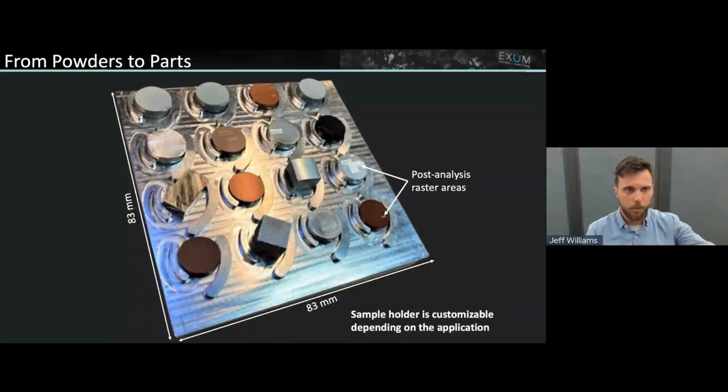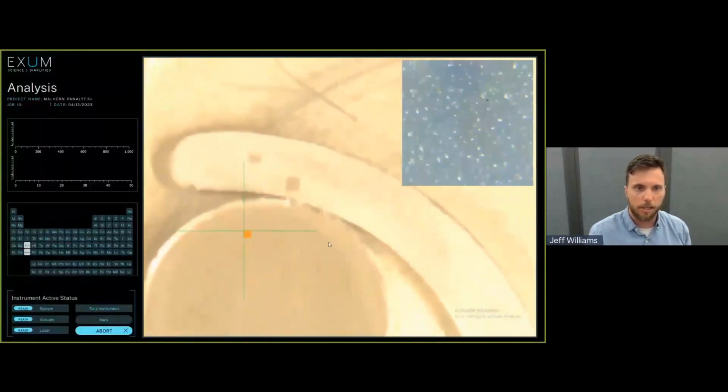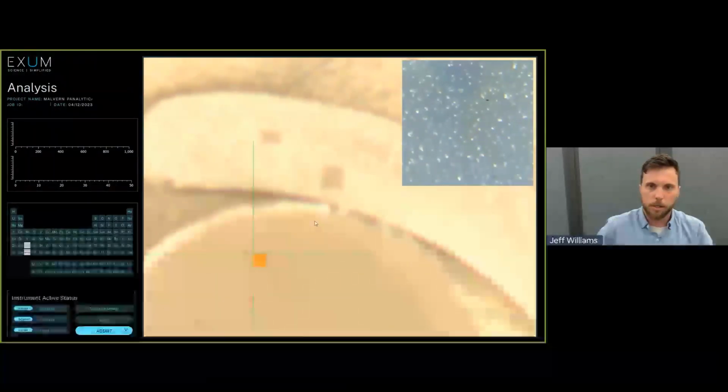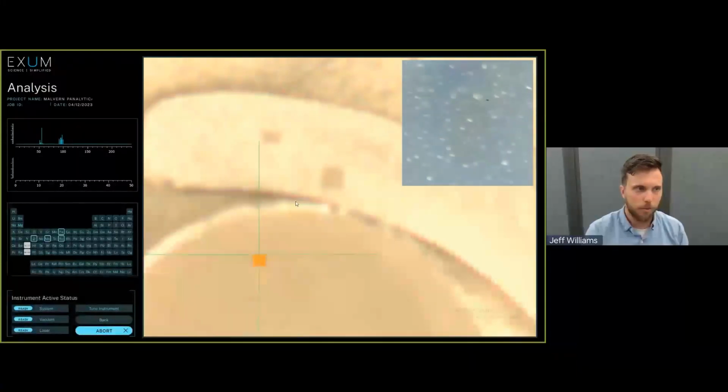So anyway, you choose the spots that you want to analyze on your puck. Maybe you want to do the whole thing, maybe you want to do 3 small areas. It doesn't matter. The next thing you're going to do is press go. And this is a small video of what it looks like to actually analyze with the tool. What you're seeing is the crosshairs showing where you are on the sample, and the upper right-hand side is a live camera view.